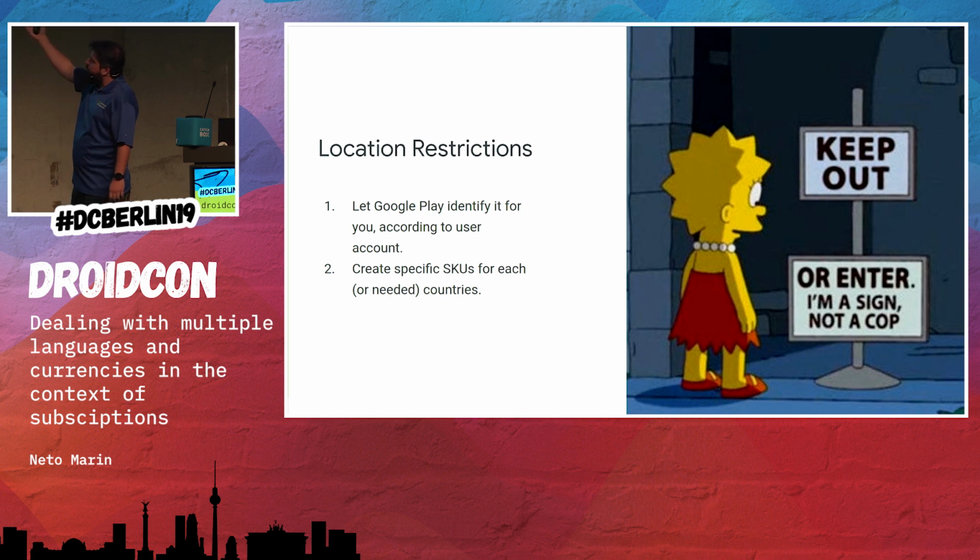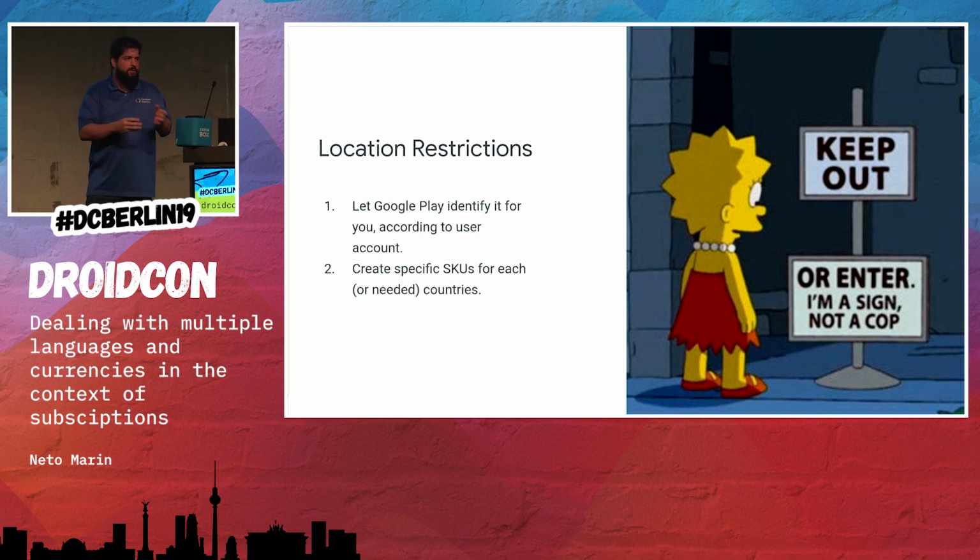So the first option is that Google can check for you if that product is suitable for a specific country. When you are adding every product, we call them SKUs, right? It's the way we call product IDs on the Google Play console, we call them SKUs. When you add a new SKU, you say, okay, this SKU is valid for this set of countries. And then if the user tries to buy something, you have a method that you're going to call, I'm going to say the name of the method later, getAsync queryskuDetails, and Google only returns the products that the user can actually buy.